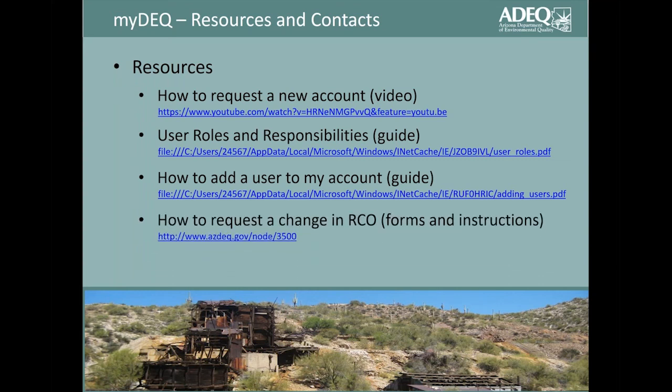Another question we get a lot is often the RCO changes. The RCO leaves or retires, and now you're kind of left in a lurch because nobody else has the ability to submit forms. So there is actually a request to change form with instructions on our website that you can use to change the RCO. So all of those little resources can be found at that website at azdeq.gov/node/1952, or you can just go to the main website, click on MyDEQ, and then click on Service Center, and then all that information pops up for you, all those links.